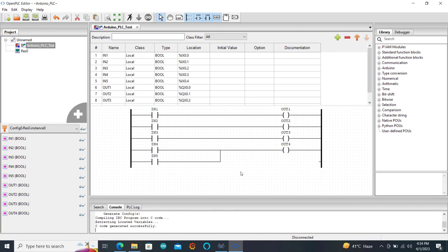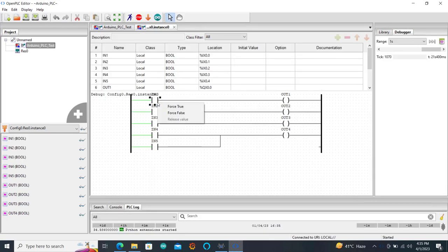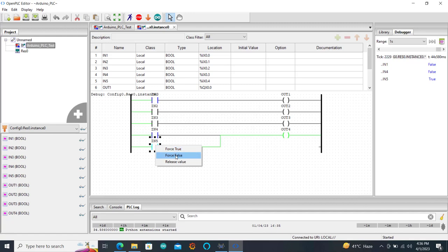We need to simulate to see if everything is working fine. So I click on the simulation. Okay, we are in the simulation mode now. So I can force it to see whether it will come on. Okay, so immediately the input comes on, the output comes on as well. And then I can try the last one as well, also force it. And then we can see that the input 4 is connected to relay 4, and input 5 is also connected to relay 4. So if any of them comes on, relay 4 also comes on. Great. So it's just a simple program.